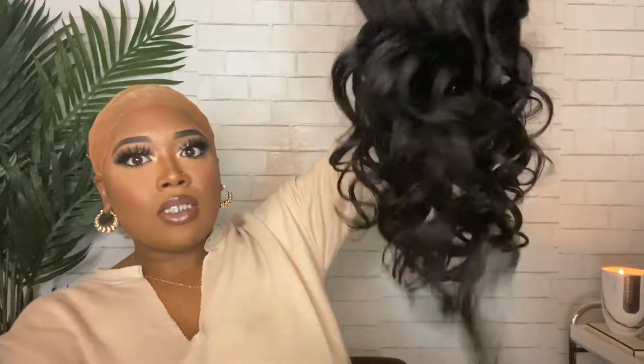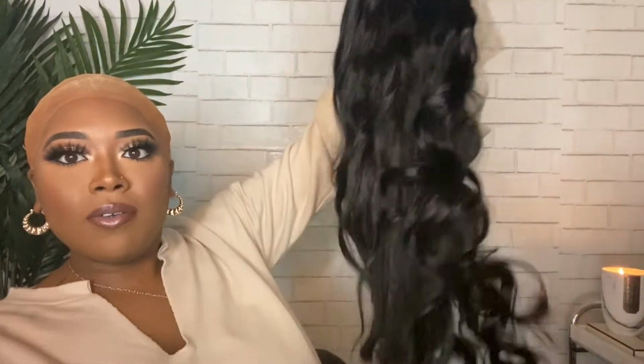No, with the frontal wigs, they really only give you lace from like a U where you can part it, but with 360 wigs you can part it down as far as you want. And I just love this curl. Ooh, I'm so excited.